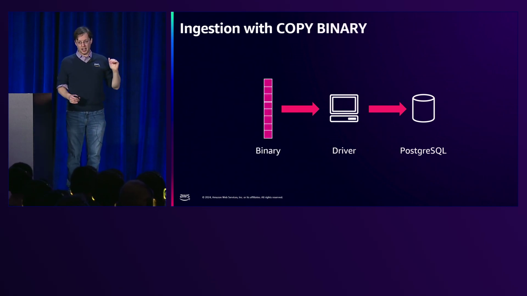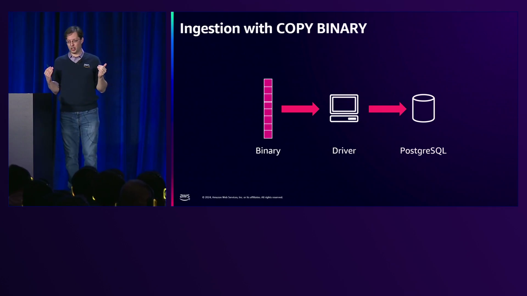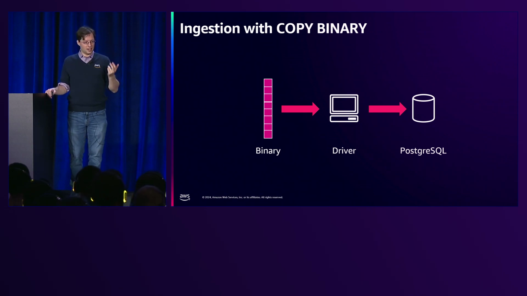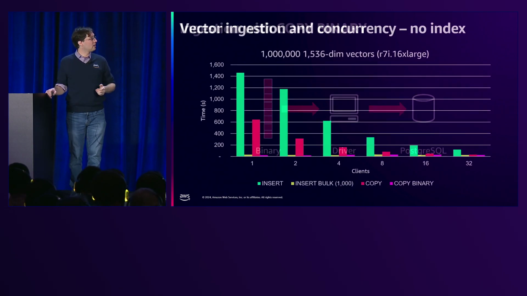With copy binary, you're barely doing any work there. And I've seen in some cases 3-4x faster ingestion speed just by using that method. So if you're bulk loading data, doing a serial insert, and you already have your vector index, you have two options: bulk inserts and copy in the binary format.